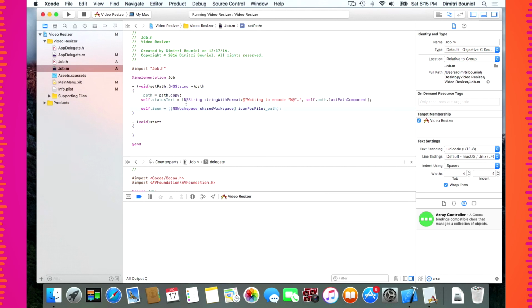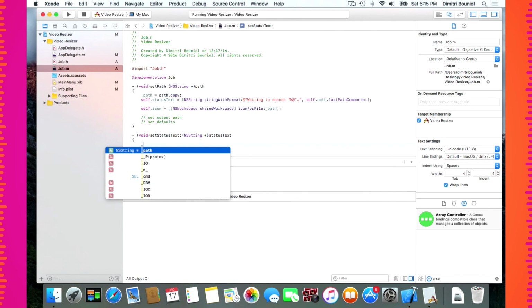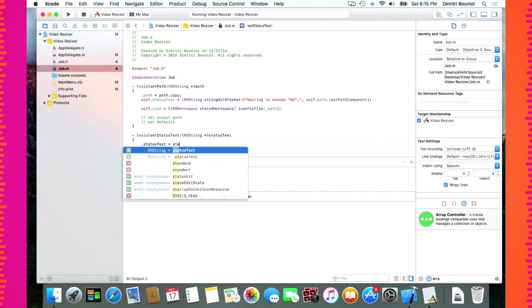So at this time, I also want to set the output path. That way we have it early, and then we'll set some defaults as well that we can have early, but we're not doing much of anything yet, so that's not going to come into play yet. So as before, if we don't notify the system that we're changing these things, then nothing will get done. So we're going to go ahead and override our set status text properties and the set icon properties, so that way the system can be notified that they were in fact changed.